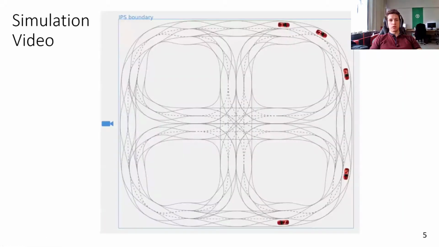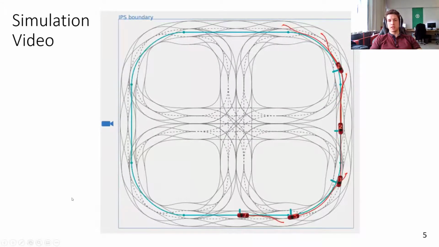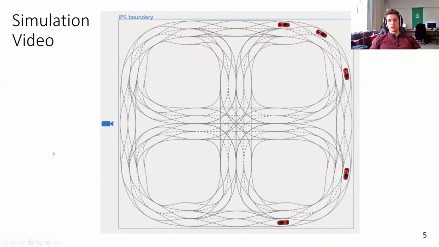So I'll first go through some simulation results in video, and then we can see the slides later. We opted here for a more aggressive approach to get better tracking of our targets, and we compromised the comfort. It's on position tracking, velocity tracking, and had a lower weight on the acceleration.